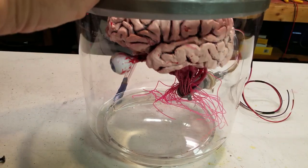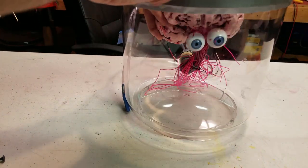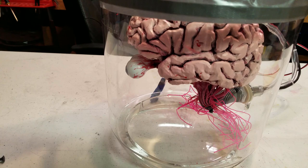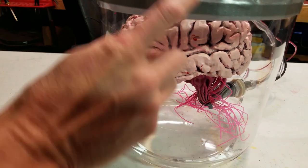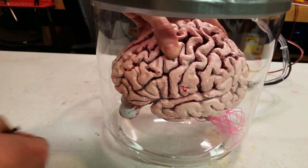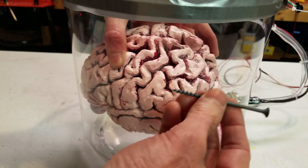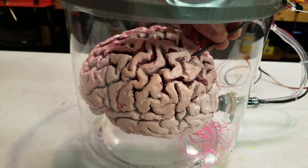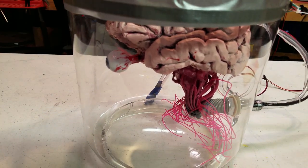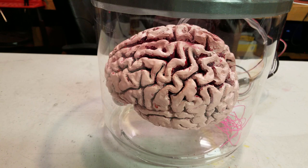Right now our brain kind of just hangs here and doesn't sit up straight like we want. We want it to sit just about like that — I'm not sure how well this is going to float because just feeling it, it's actually kind of heavy. What I'm going to do is just fix it with a large wood screw in the back of the head. It doesn't seem to require a lot of force to hold it so hopefully that'll be a good enough solution and hopefully the screw won't really interfere with the general aesthetics.